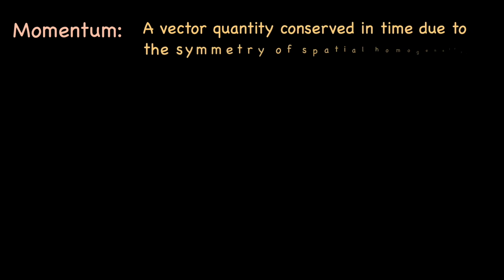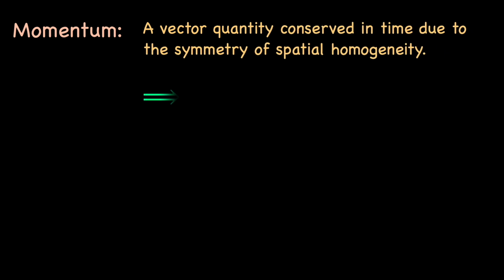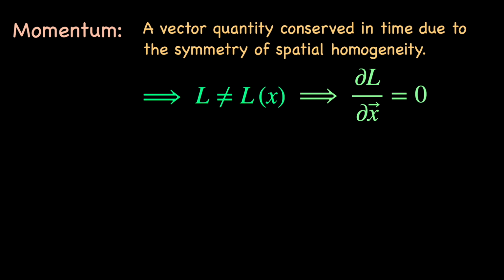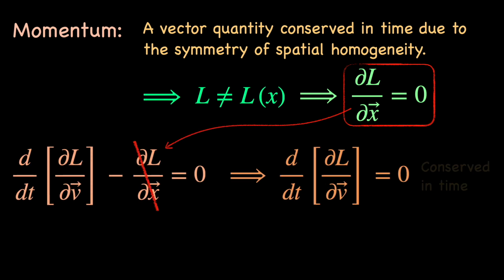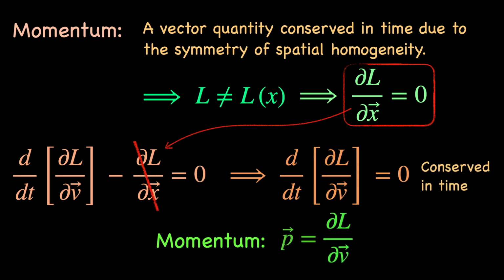Okay, first the momentum vector, defined as the vector quantity whose components are conserved if the system has homogeneity of space as a symmetry, meaning the Lagrangian does not change from one location of space to the next, that is, independent of the space coordinates. This symmetry condition, in association with the generic form of the Lagrange's equation, gives us the mathematical formula to compute the momentum vector P of any mechanical system as ∂L/∂v.